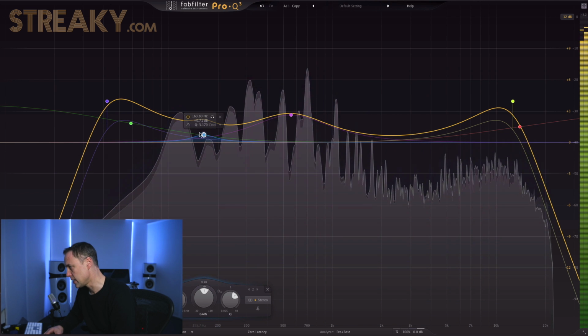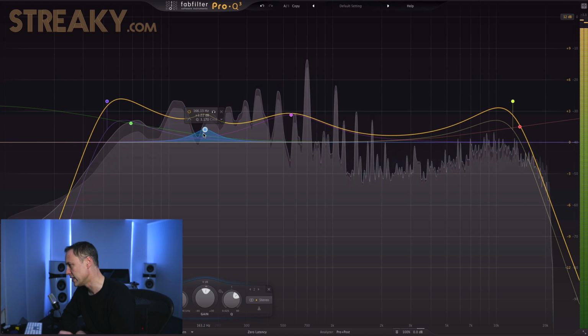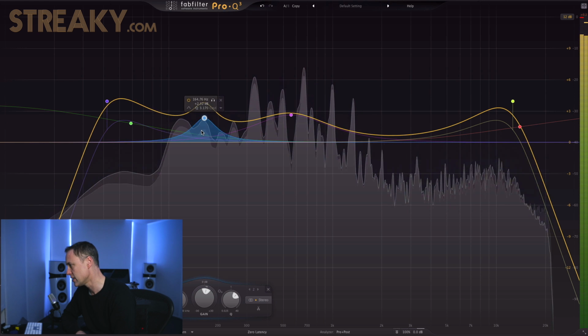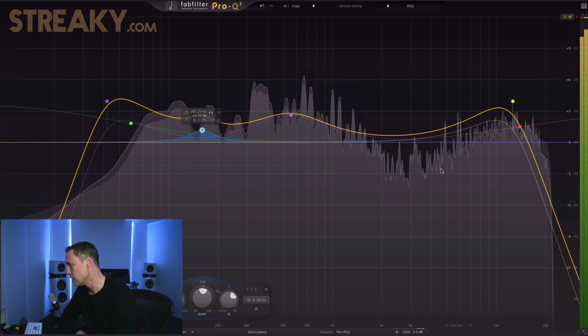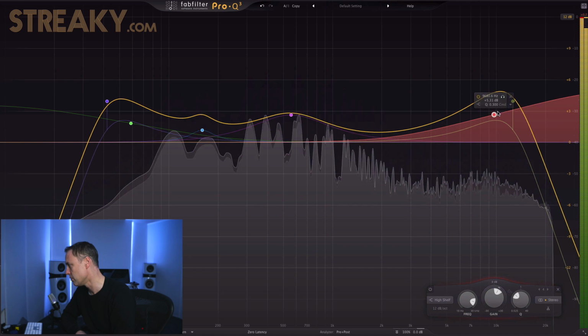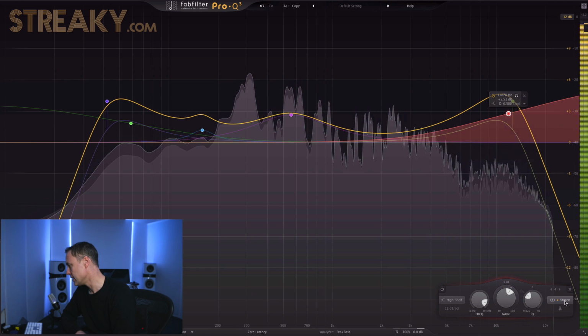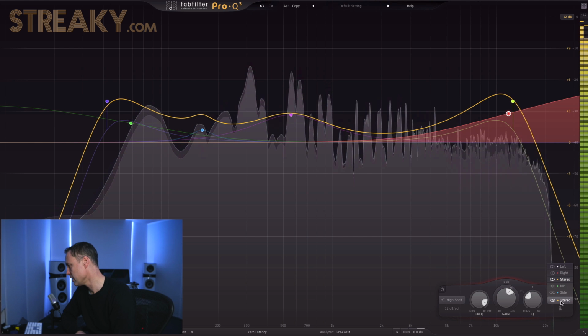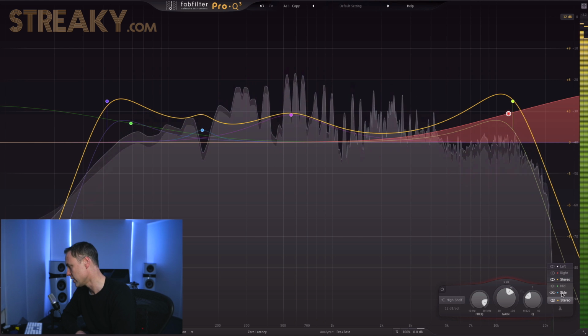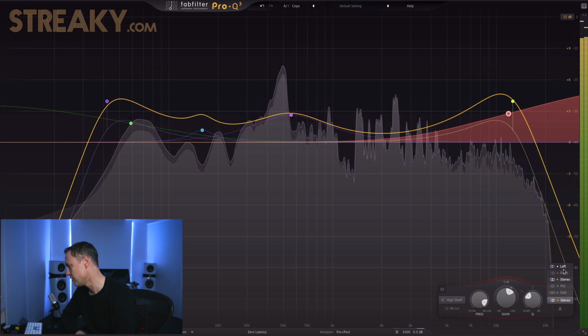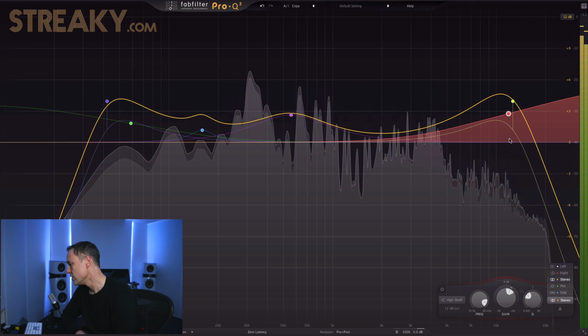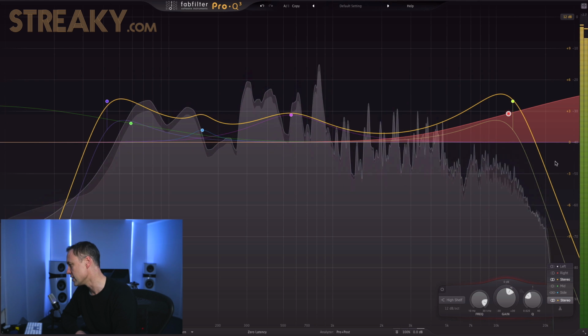Now, the thing that's exciting about this, before we get into the dynamics side of things, so this is still the stereo, is that with this you're able to, for example in the top end, I've still got this shelf going on here, and I can click down the bottom here and I get a selection of whether I want to go mid, side, left or right. So I can actually use the EQ in any of these ways.